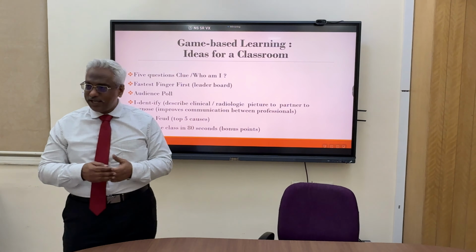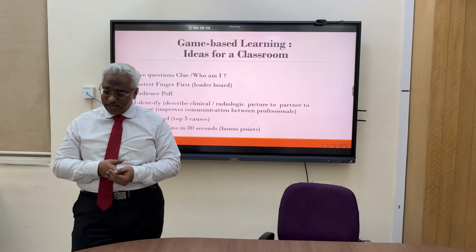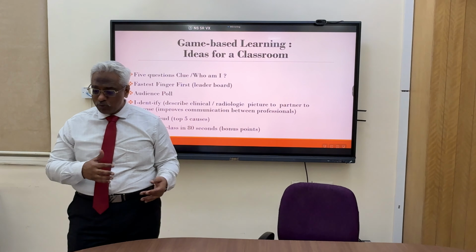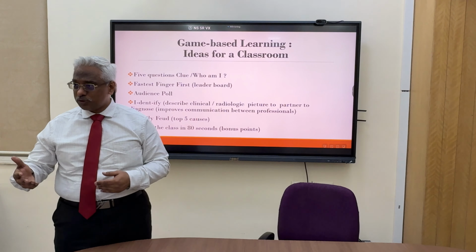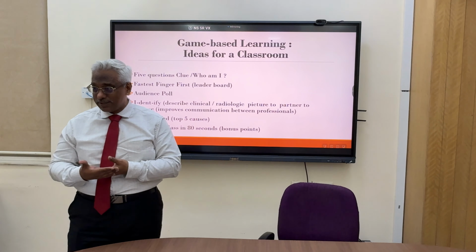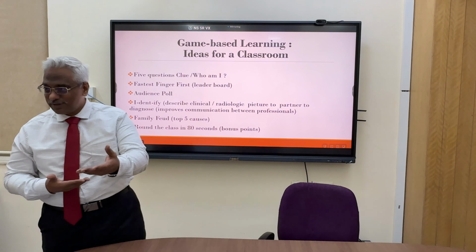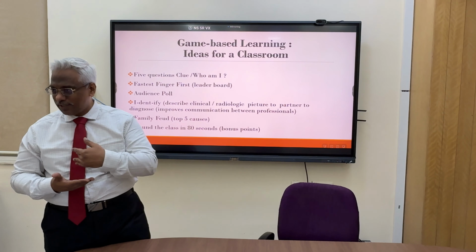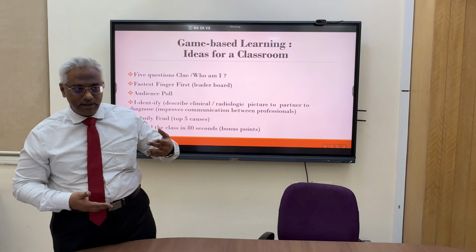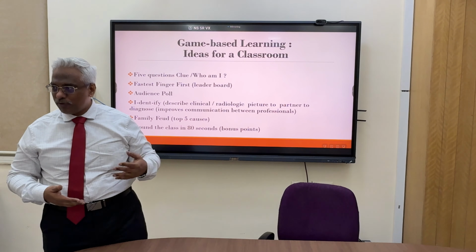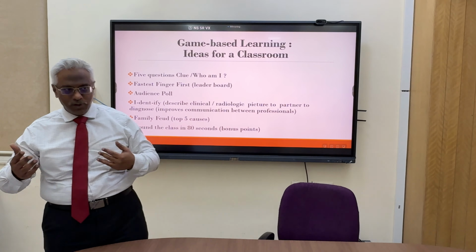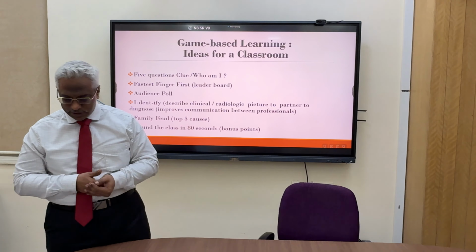Then you can have a game where you describe a clinical picture to a partner. This is to improve communication between professionals. Suppose I get to see the picture and I describe the picture to the other person, and then the other person has to identify it by the description that I give. Then family feud, the top 5 causes. Suppose there are many causes for a particular condition. You find out the top 5 or top 3 causes based on popular opinion, and then you can discuss why the others are right and not wrong.